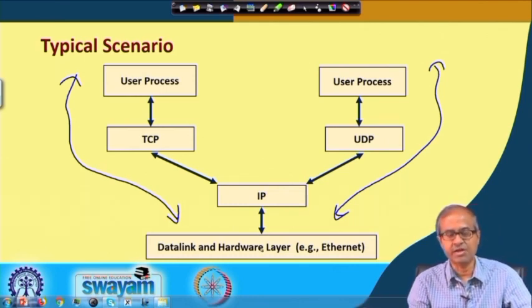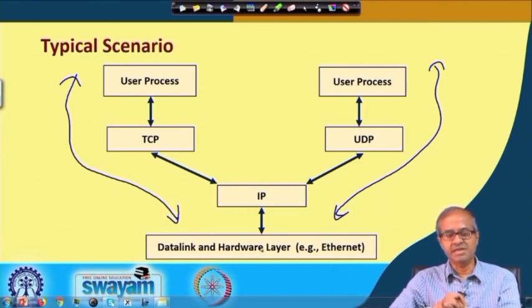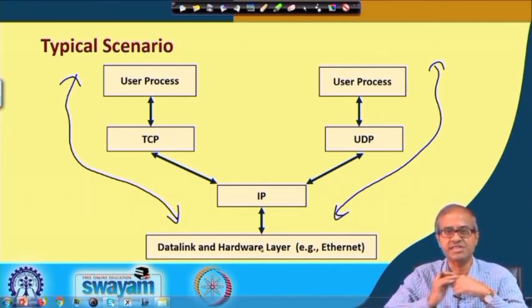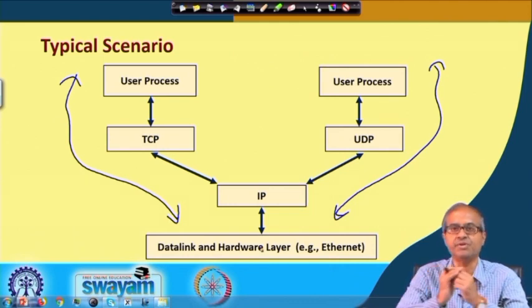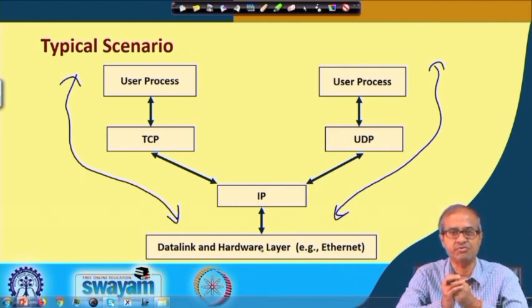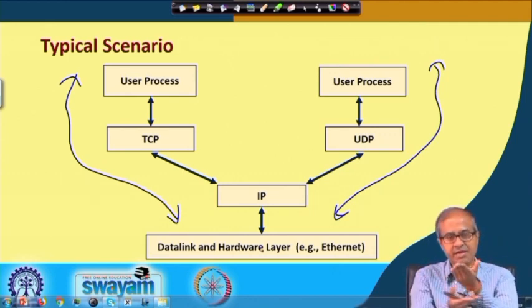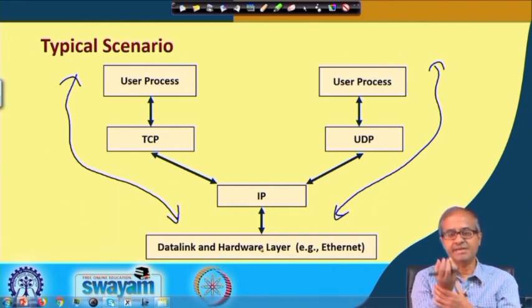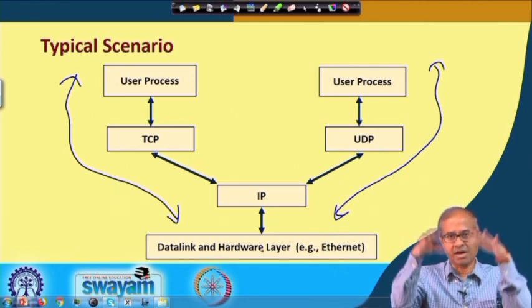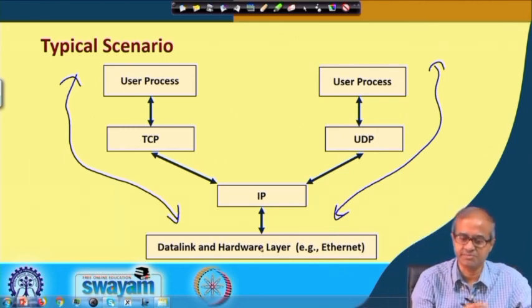So, what I mean to say is that when you are developing some application, you may either choose to use TCP or you may choose to use UDP. Both options are available to you. TCP has some features, UDP has some features. Depending on your suitability, what exactly you need, you can use either TCP or UDP. But the point to note is that below TCP and UDP, you have a common member, IP. IP is the network layer, it is a basic datagram routing service, okay? That is common, but above IP you have a choice, you can have either TCP or UDP.